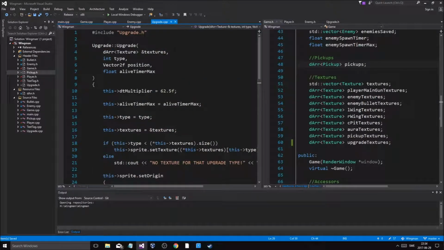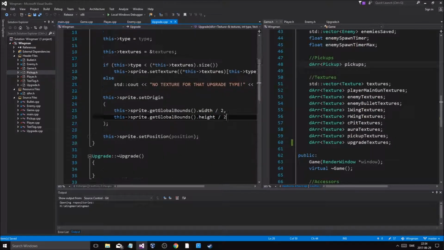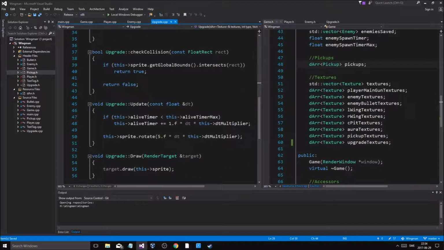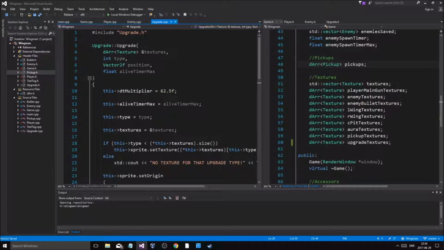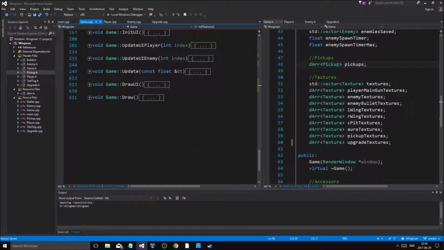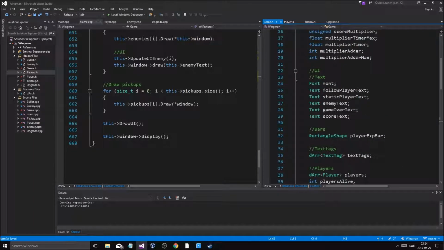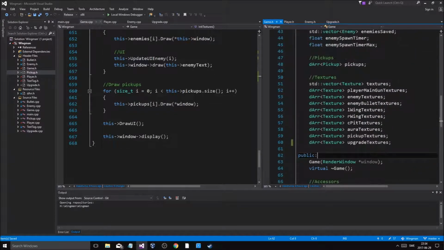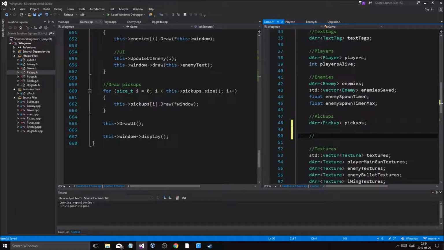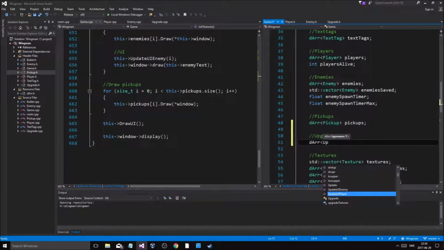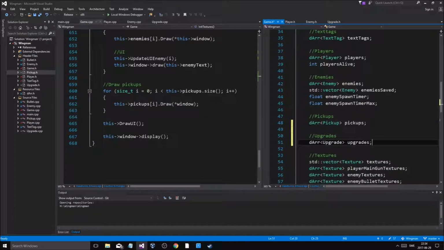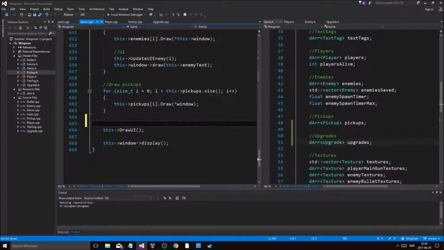So 5 of them. And then Upgrade. Anytime I create an upgrade, I'll shove this in. And they're different types. So depending on the type, it's gonna look different. It's gonna be good. We'll get a type in. Position, type. Okay. So let's start off in game, in draw, by going through, let's make the upgrades thingy as well. Where's pickups? The array, upgrades. Okay, so I'm gonna draw all the upgrades first.